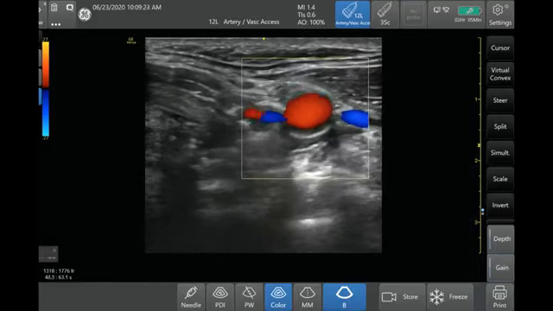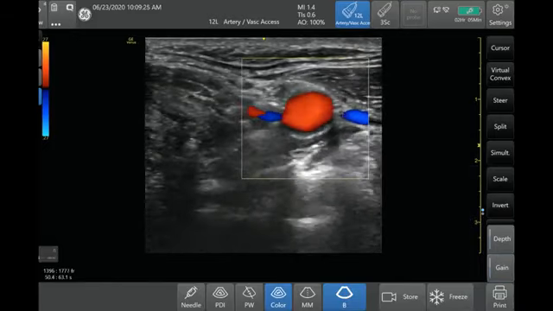Those are the main settings for color Doppler. I hope you found that helpful, and just go through it in that order each time. Push the color Doppler button and then adjust your box, move it around, and adjust the size of the box so that it's only scanning the area of interest. Next, adjust your scale to the appropriate scale for your velocities, depending on which application you're using. That button's over here for the scale. And lastly, adjust the gain to make sure that the color Doppler is properly gained.